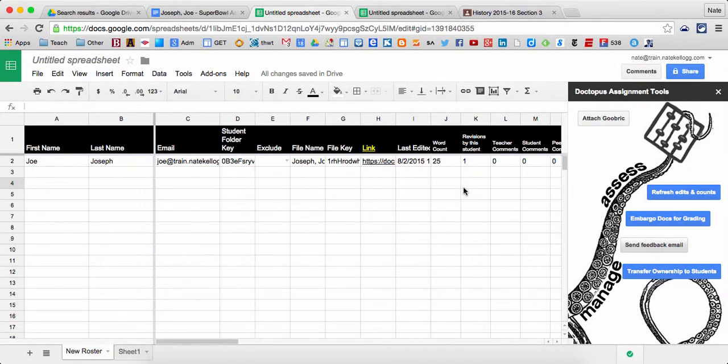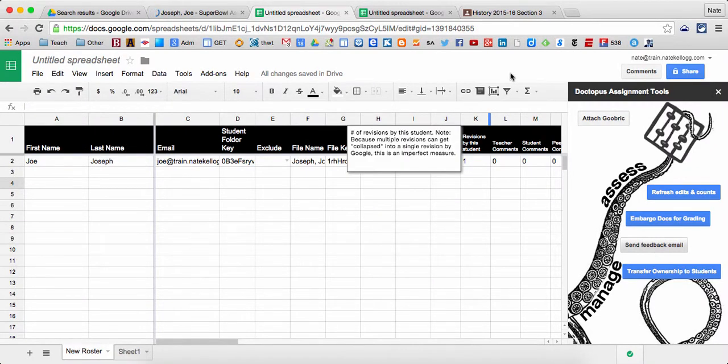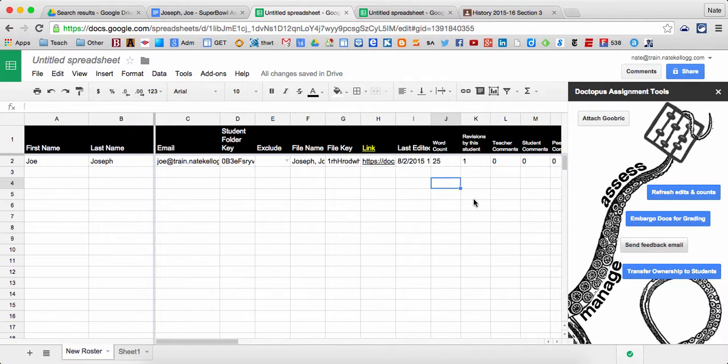Here's a quick demo of Goobric. Goobric's an extension that works with Doctopus to be able to give students feedback in writing in the digital format with Google Drive. Doctopus is an add-on that allows you to share documents with students and distribute them in the same way that a copier would with paper products, to be able to make an individual copy for each student and have it organized in a really nice file system for you.